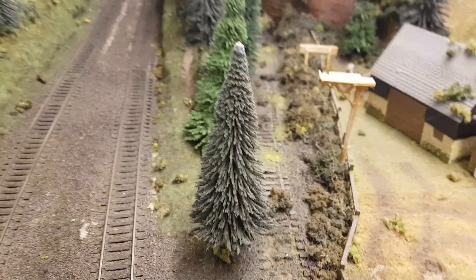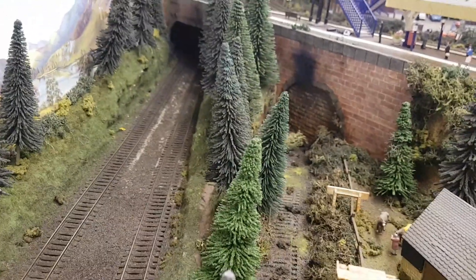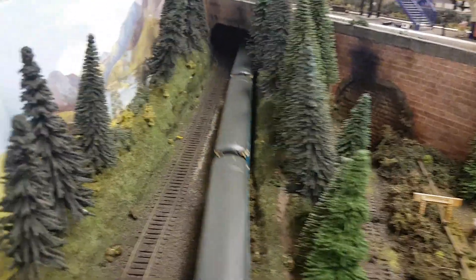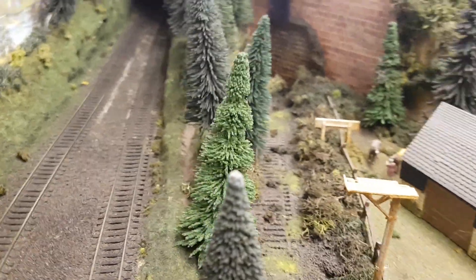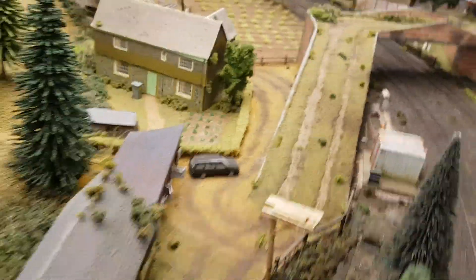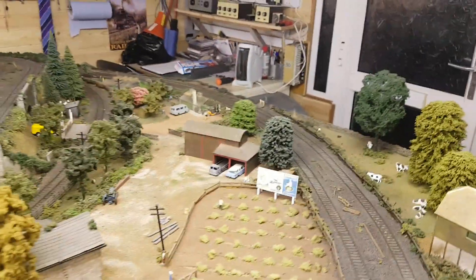There's a very good reason for this — this was where one of the main lines used to run. It used to drop down beneath the board here through that tunnel arch portal. But the gradients were too steep for trains to get back up. So in the end we relayed the track, let it run completely level under this bit, bricked it up, and made it a sort of disused railway with a disused signal, the bracket signal there, and an old whistle board — for the foot crossing I showed you earlier, back in the day when trains whistled more than they do now.